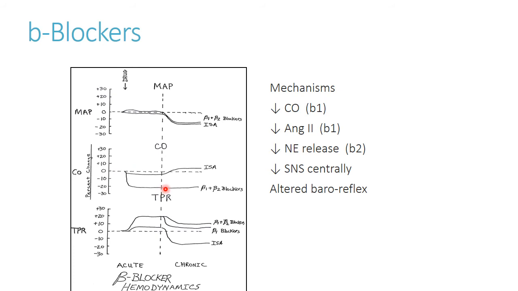So again, it's going to be a sustained decrease in total peripheral resistance to help lower that blood pressure. And then, looking at the cardiac output thing here, with TPR, again, you may see an acute increase when this occurs, and that's mainly due to the fact that when you cause the cardiac output to decrease, TPR is going to respond to that. But again, you'll end up seeing some diminishment of this. Again, overall, the blood pressure should be lower than when you start.